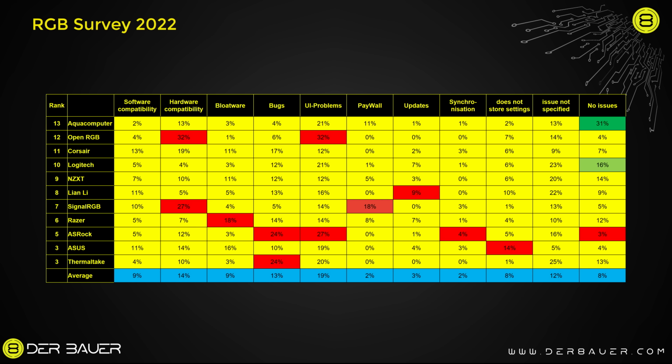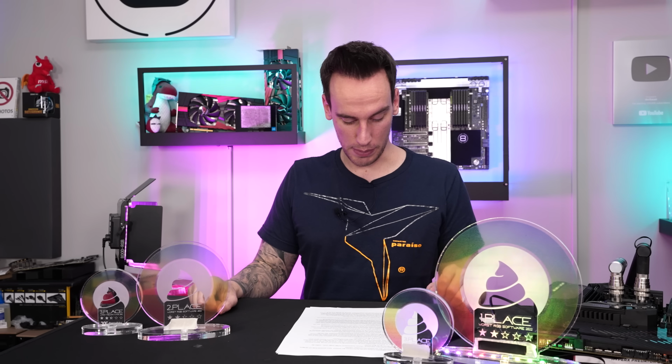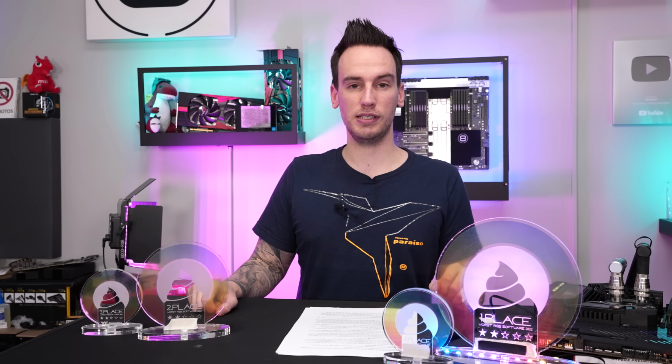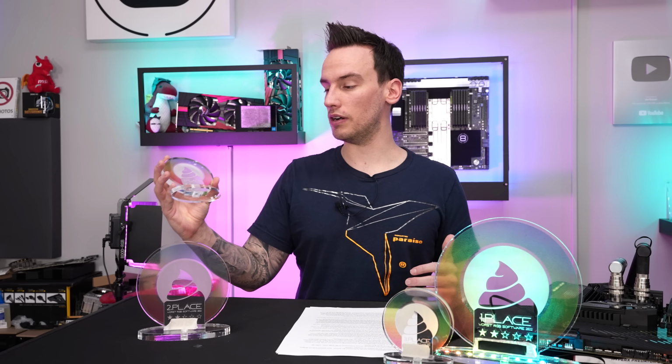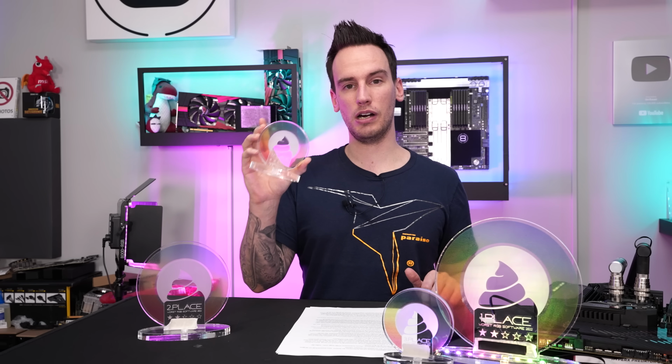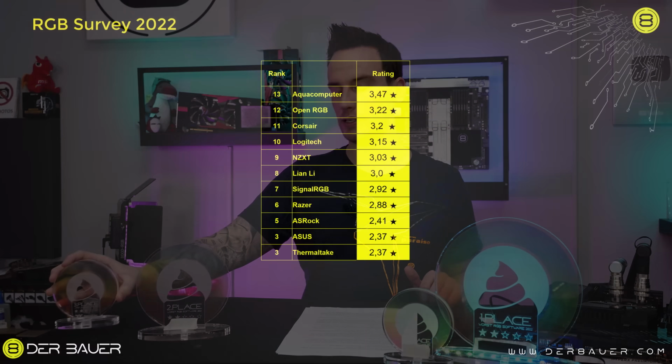Like incompatibility with other devices, with other software running in the background, also random crashes, again detected as anti-cheat software, and also hardware-wise that they're using proprietary connectors, which is something people are not happy about. Often the Thermaltake software seems to just randomly crash or doesn't even start up at all anymore. That's why you guys are giving them the 3rd place of the most garbage RGB software in 2022.